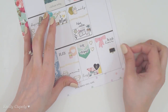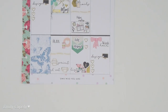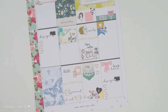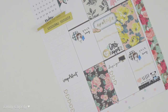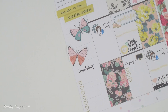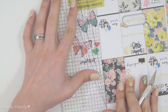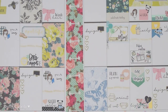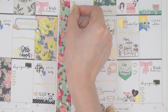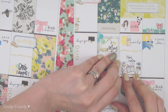I marked down some sleeping in on Sunday, then went back to my sidebar and used this whiteout from the Dollar Tree. It probably doesn't have a ton of staying power and you could rub it off easily, but for covering something underneath a bigger sticker it works perfectly well. It's very easy to use, so I totally recommend giving it a try — it's only one dollar from the Dollar Tree.